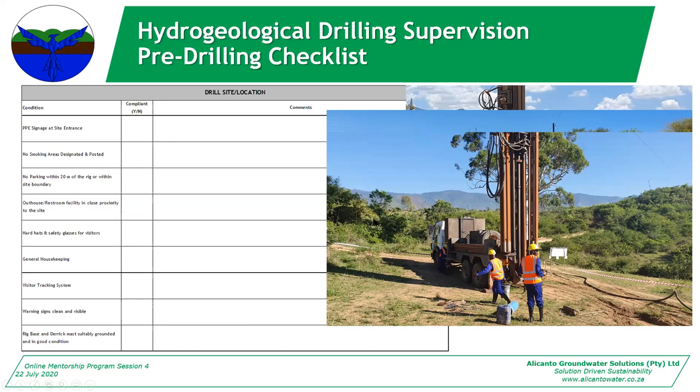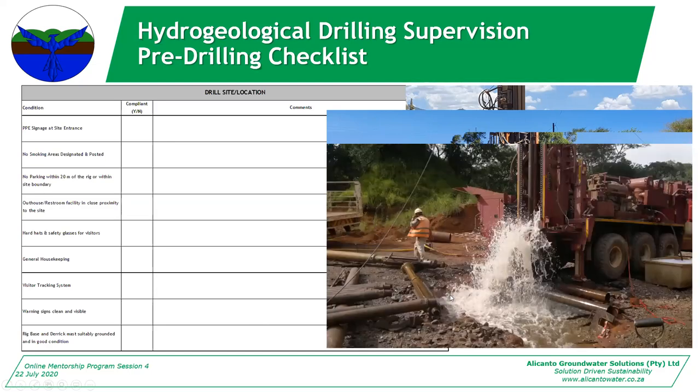And then, of course, we've got bad housekeeping, where you've got drill casing lying everywhere. The drill rods are laying over here. I actually got hit in the head with this rod when they were raising it, because the way they raise it is they've got this cable that runs up the mast. So if you're not watching carefully, or if they don't give you a warning, they just pull it up and it swats whatever it can get hold of.